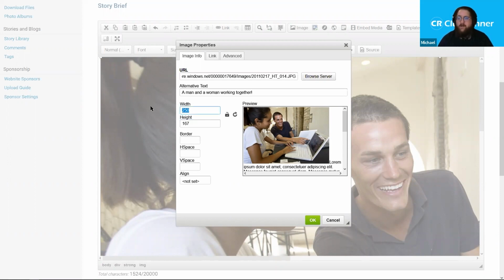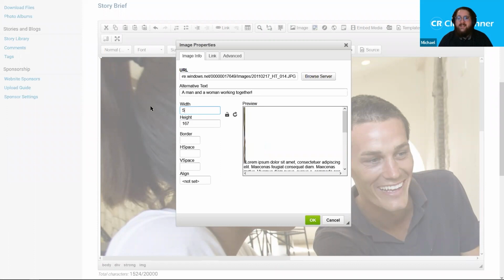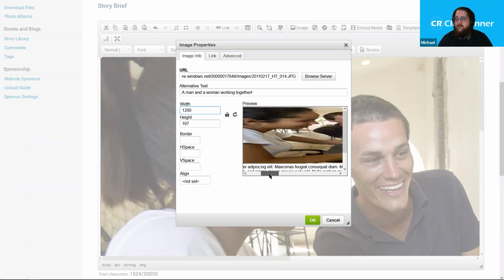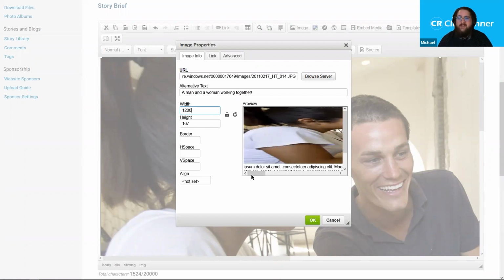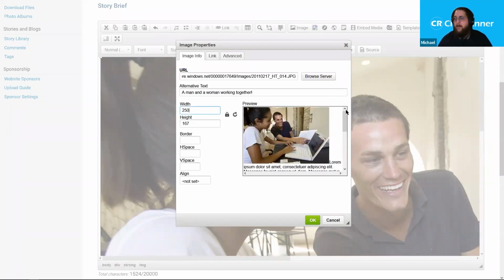And now, if we adjust the width of this image, you can see that the text or the image itself is being stretched out. There is now a lot of distortion to this image because it's being stretched to fit these new proportions that we've set. So generally, unless you know what you're doing, I would recommend leaving this locked and letting the system automatically adjust the other parameter so that everything looks good. So I'm going to set that back to 250.